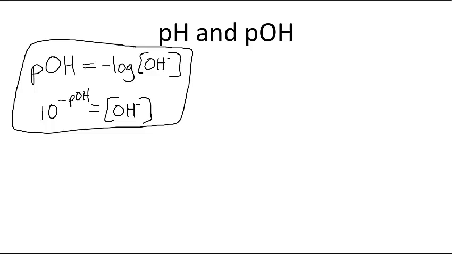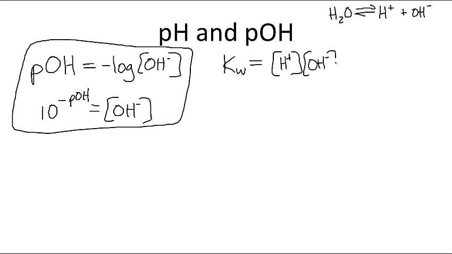So we know that Kw, which is the equilibrium constant for the autoionization of water, which if you haven't watched lecture 17 yet, you don't necessarily know what that means. But Kw is the equilibrium constant for this chemical equation. Kw equals the concentration of H plus times the concentration of OH minus. That equilibrium expression is really the most important equilibrium expression in a water solution.